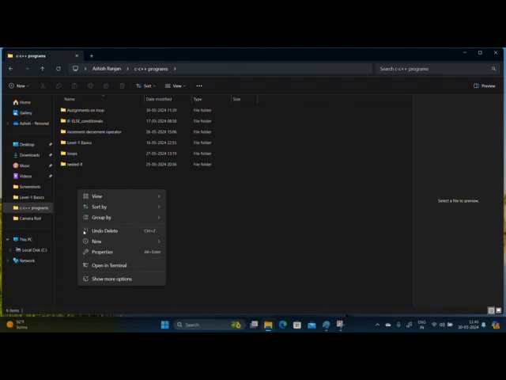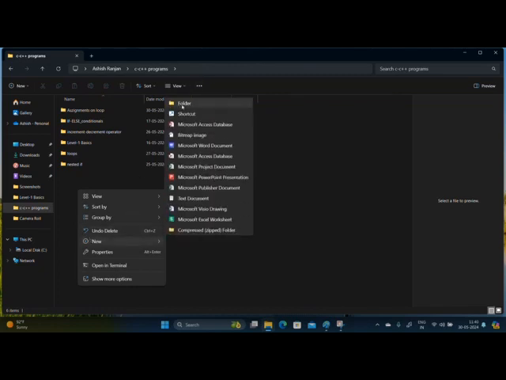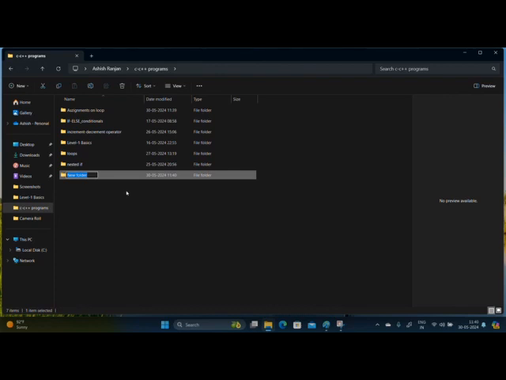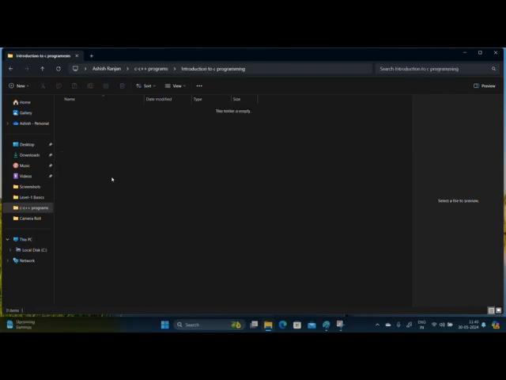I can create one file, yes, I can name the file introduction to C. Then open this folder, the Visual Studio files.